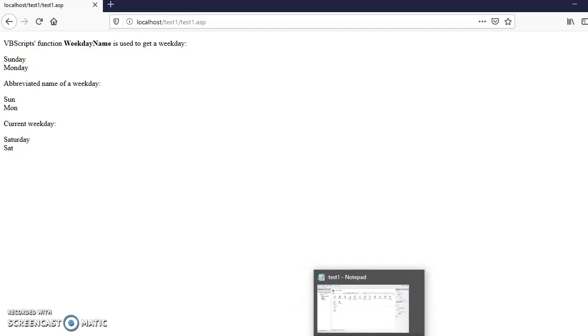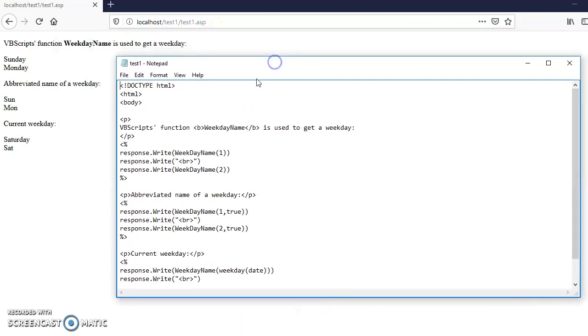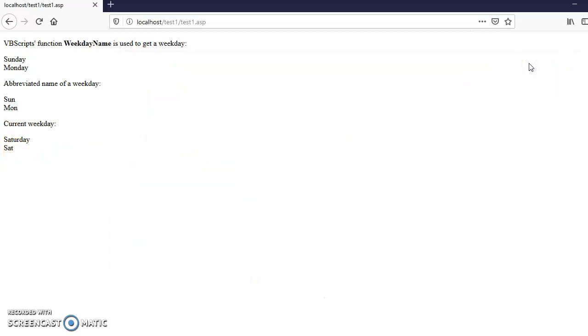And the abbreviated name, you can see WeekdayName 1 is Sunday, WeekdayName 2 is Monday. If you say abbreviated name, WeekdayName 1 comma True, abbreviated, that is Sun and Mon. The current weekday is Saturday, and abbreviated is Sat, right? So this is your sample ASP program.